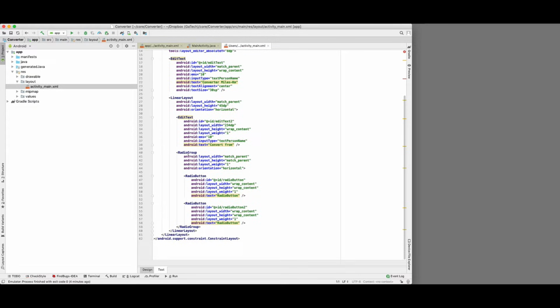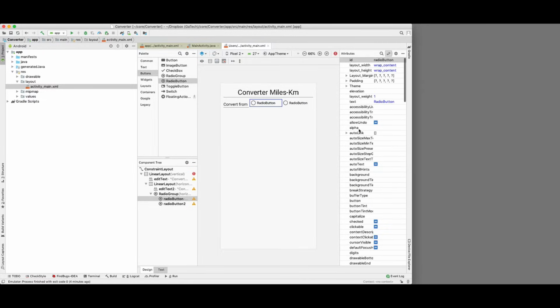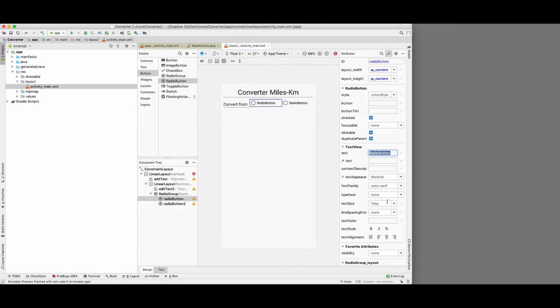So here you can see the radio group, the radio button. Again, you could do all this textually. It's just that doing it graphically can be a little easier, especially initially, especially if you're not an expert. Another thing I'm gonna do is change the font for my radio buttons. I'm gonna make them a little bigger so that they're more readable. So this one and this one, I'm gonna both make 18 points.